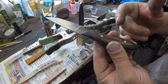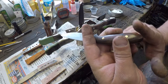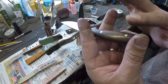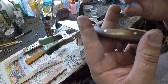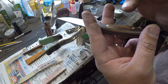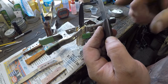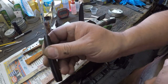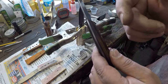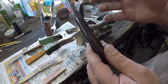It won't push, right? Or the same thing is if you push on that scale this way, those pins are going through it. So if you try to push on the scale that way or this way, the pins will stop, until you get to the force required to either shear the pins or break the wood, right? But they have no holding force this way, all right? So if you were to do any sort of prying with this blade, those pins, they're not providing any protection against that. You'll just pop these scales right off. I mean, within reason, of course, right?